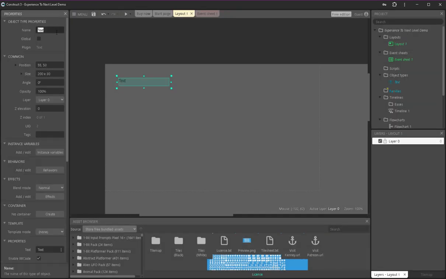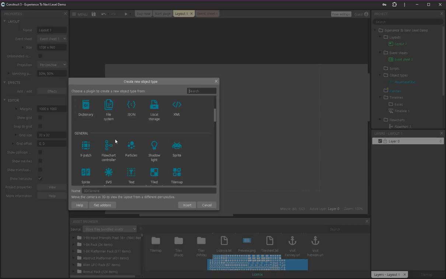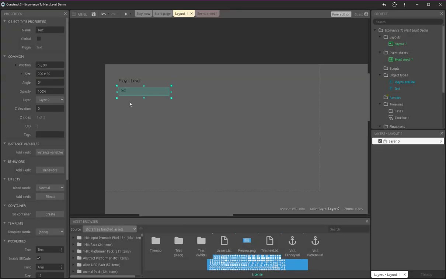This will be player level text. And then we will have one for character experience.